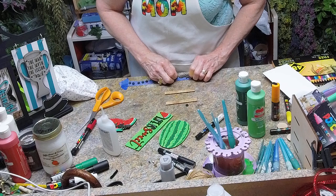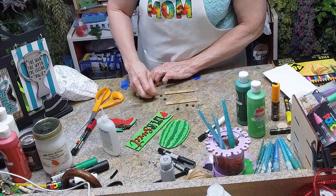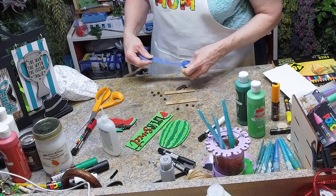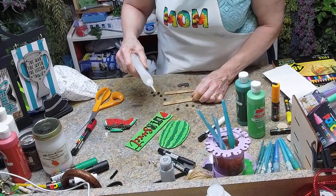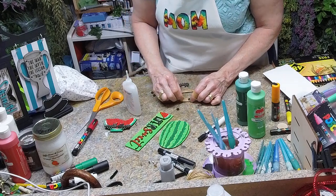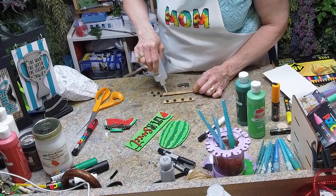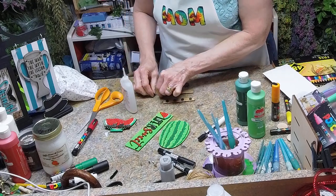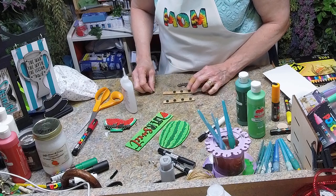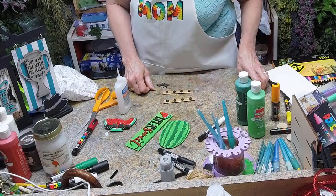Going to glue all our little black pieces on here. I'm going to save this for later. So we're just going to put a dot on each one. I'm using CA thick. This is what I use for all my projects. All right.